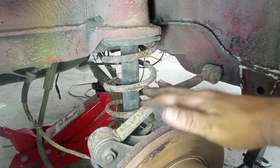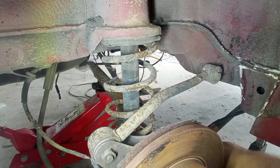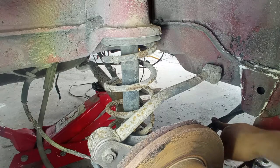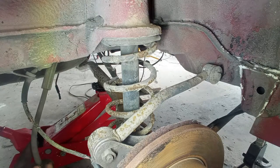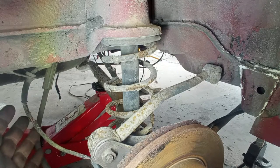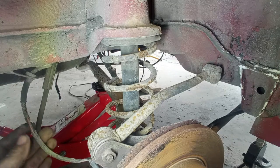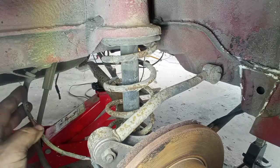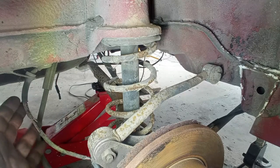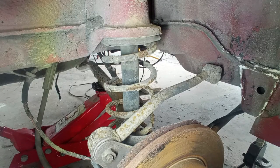My idea here is to take out here the control arms, the upper one, the lower one. To take out the lower one, you have to take out here also the handbrake cable. On this side I will remove here the flexible brake hose, and it will come attached to the caliper. And on there the ABS sensor, again very rotten on the outside, but it is working perfectly. So we will take out the cable with the hub assembly, with the axle out. And then on the bench we'll see how to deal with this.